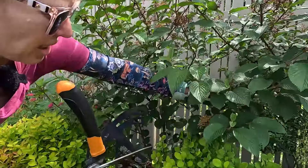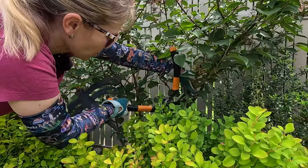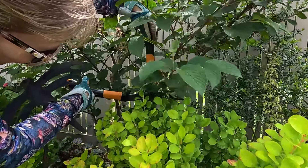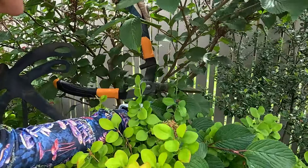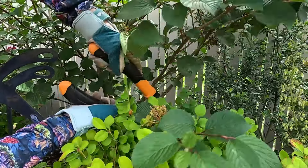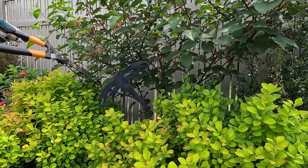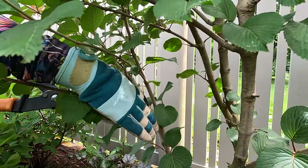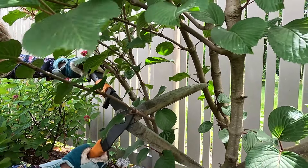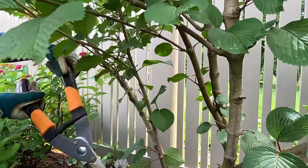I'm going to follow this branch all the way back to where it meets the larger branch, way back here, and then stick it into that little half-moon notch where we can cut it. We'll do that also right above this barberry here — just trace this right back, set it into that half-moon, and sometimes it takes more than one cut. There we go.